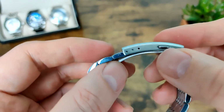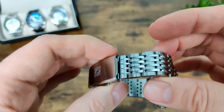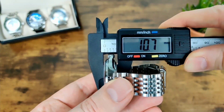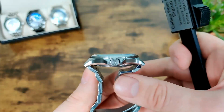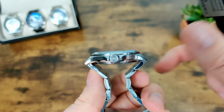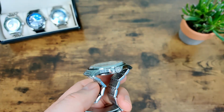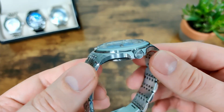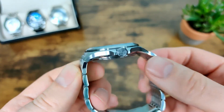Oh, I've got to say as well, we've actually got 3 levels of micro adjustment just on that clasp, so getting a nice fit shouldn't be an issue. So quickly talk about now the dimensions. We've got a thickness of 10.7, diameter of 40, lug width of 20. Now, like I said before, with the lug to lug, it's not got any protruding mid links, so this is going to be a nice compact lug to lug. We've got a very compact 45.6, so this will wear really nicely on wrist, which I'll show you in a bit. So for the kind of style of watch this is, I just think everything so far is just shaping up into a really nice package.